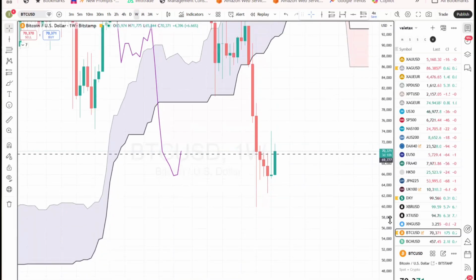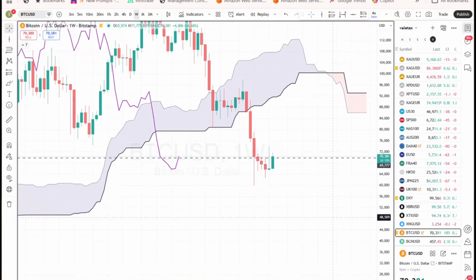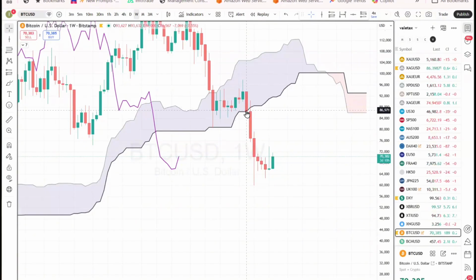You could see the opportunity for Bitcoin was right here. This is where you tested this on January 19th. And then what you're looking to do is enter as it breaks that low. So right here, January 26th, you would have entered Bitcoin going down. And you could see now that basically this is bearish long term until you close back inside that cloud, and that's not going to be for a while at all. So this could be bearish trending or bearish consolidation. It could be various different things, but long term, this is bearish here.